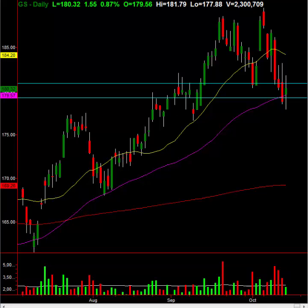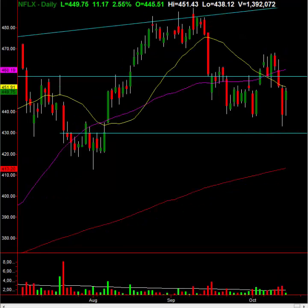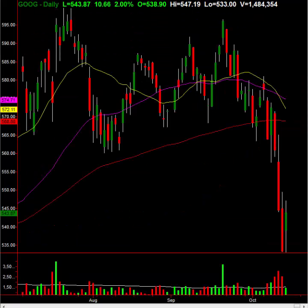After the bell today, Intel reports, INTC. That stock is bouncing after getting demolished. Really curious to see what the earnings for that stock have to say today as well. A couple other key things to look forward to. Tomorrow after the bell, Wednesday after the close, Netflix will report earnings. That stock's up about $11 today. And on Thursday, Google, GOOG, after a pretty ugly sell-off, 3 bar surge, this stock is getting a bounce as well.